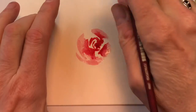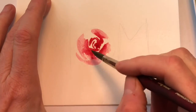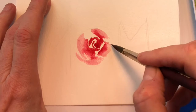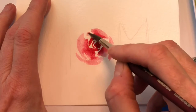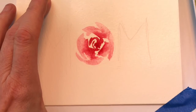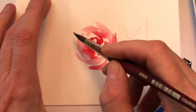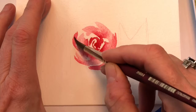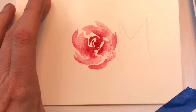Now this paper, I gotta hold it down because it's moving this way, which means it's gonna start flowing that way. So you might want to tape it down. So you're just creating those rose petals. Like so. And that's your O. Your O is the rose for mom.